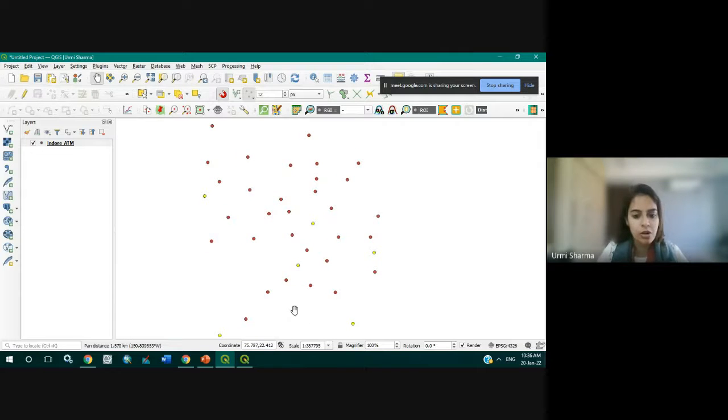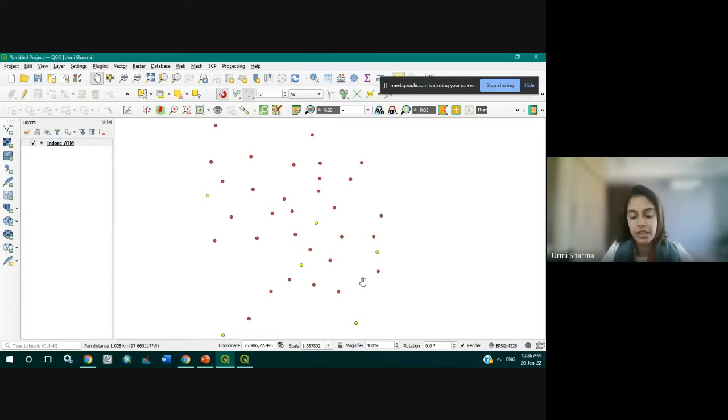It does not remove other features or other point layers. There is another way to do it. What if I just want to show the selected or filtered features on my map and not those which do not satisfy the filter query?